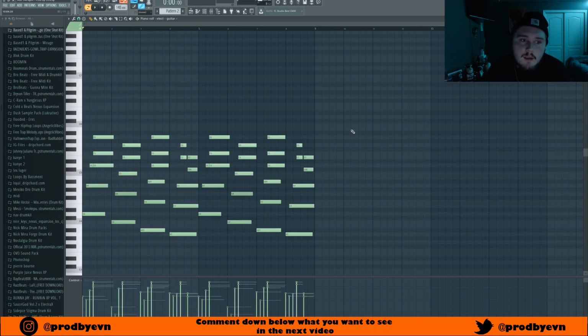So another tip when making samples with guitars is we're humans. We're not going to hit the same notes with the same velocity. So you're just going to hit Alt-R and it will randomize the velocities for you. Right down here, you see all the velocities are kind of jumbled up and you go through and fix them after. Another tip is to hit Alt-S and it will strum the notes. That's why some of them are off grid a little bit, but not a big deal. Like I said, we're humans. Not everything's going to be on the same time. Not everything's going to be on the same velocity.